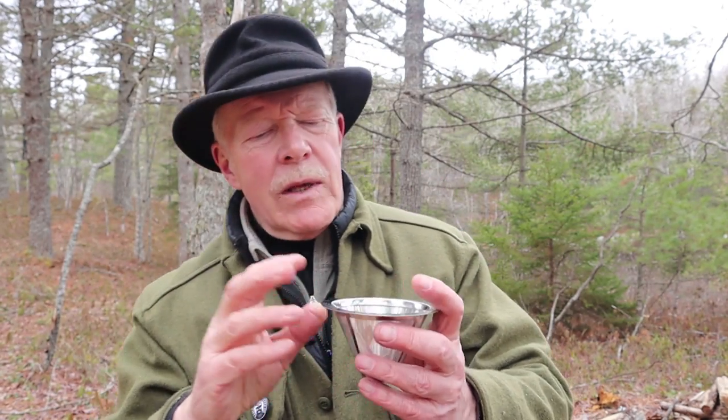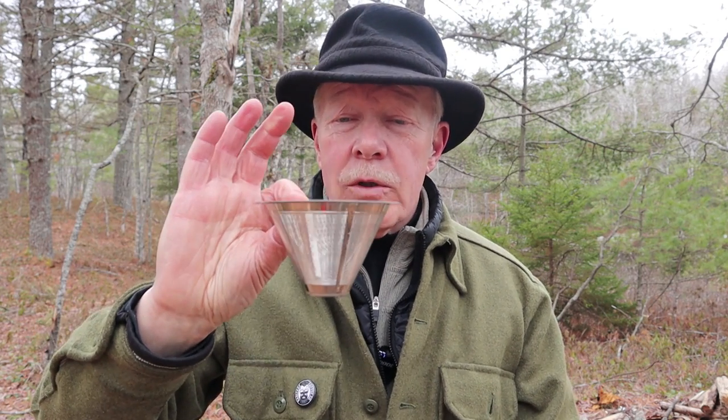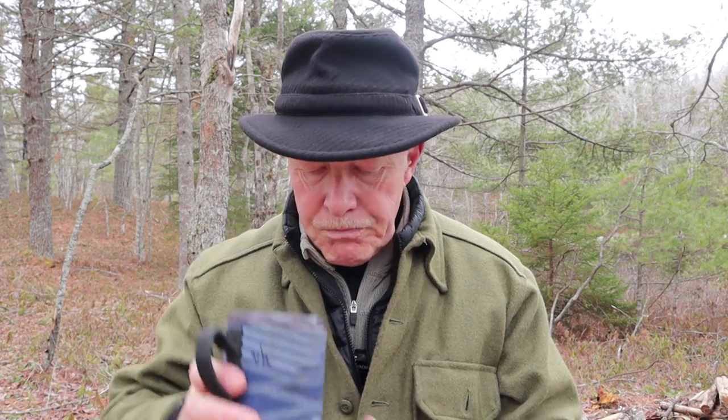The other version I certainly would carry to the woods — and that's this one. Again, a stainless steel cone-type filter, small perforations, but it doesn't have the fine mesh on the inside — just the holes. This is the one that probably looks closest to the Keith Titanium pour-over in shape and size. It doesn't have a device to hold it up over the cup, so if you have something to hold it over your cup it's a pour-over; if you put it right into your cup, it becomes an immersion brewer. It starts off as a pour-over as you pour water through, but as the level rises and the coffee sits in it, it becomes an immersion. Let it steep for a few minutes until it reaches desired strength and enjoy.